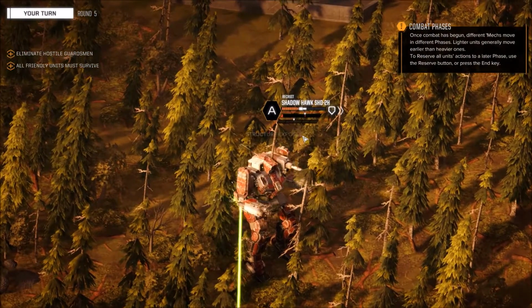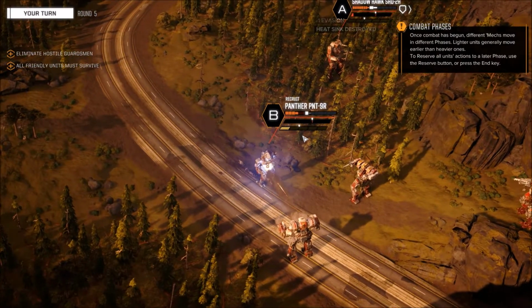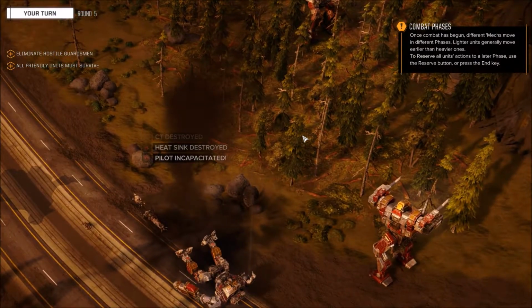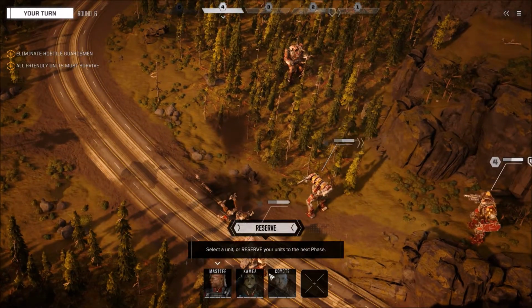Handling multiple opponents. Alright, so I got the structure exposed. That's good. Destroyed with his heat sinks. Didn't quite blow him up. Oh, there we go! Set her torso down. There you go, Lady Arano. That leaves just the one guy. And Matt.